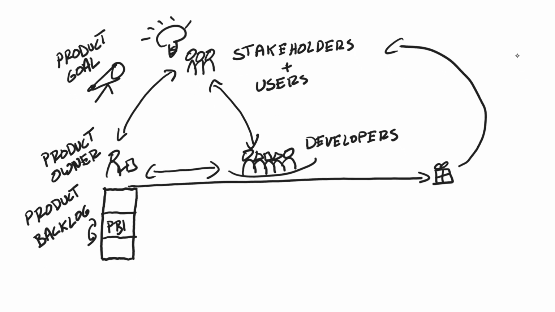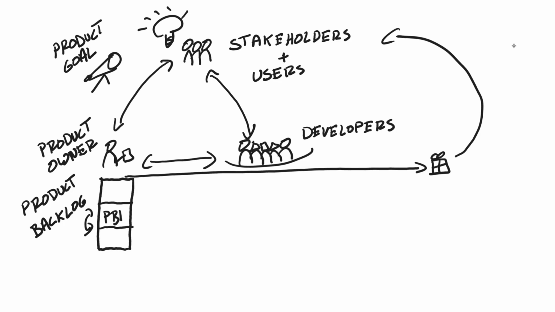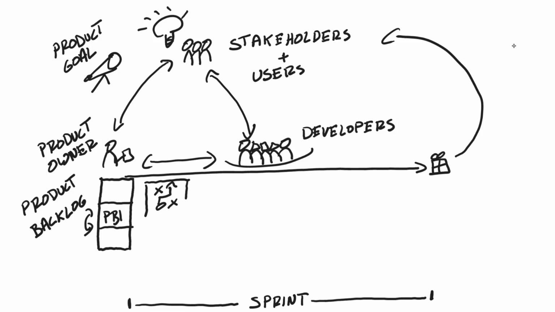How does all this happen? Well, in Scrum, we work in sprints. A sprint is a fixed duration with a specific start time and end time. A sprint cannot be longer than 30 days. Once a team decides on a sprint length, all sprints follow the same length so that the team works on a regular cadence. The sprint starts with sprint planning, where the team plans out their work for this sprint.